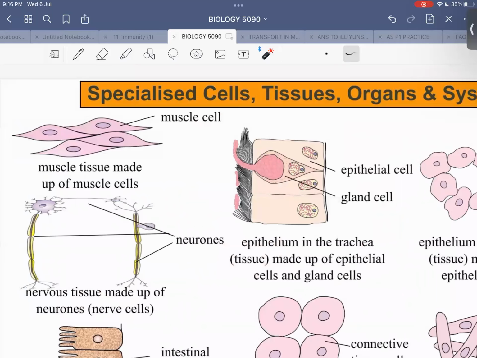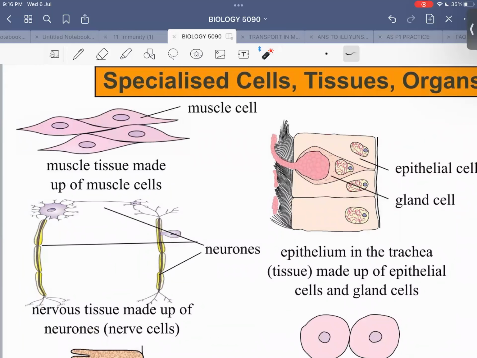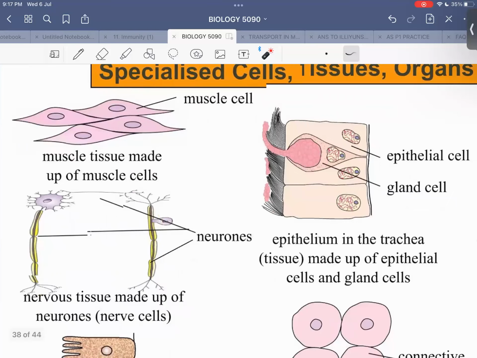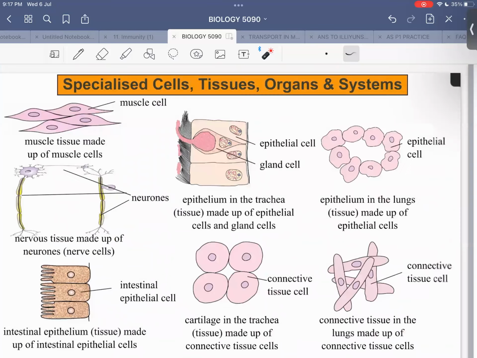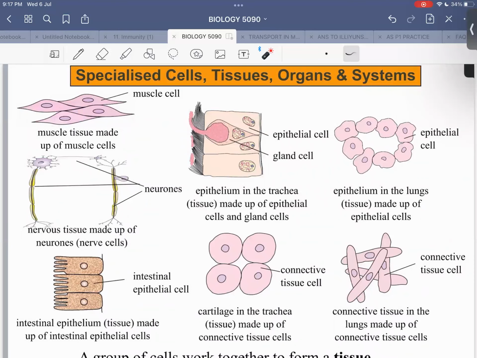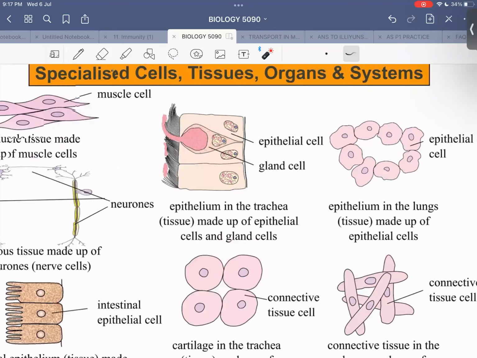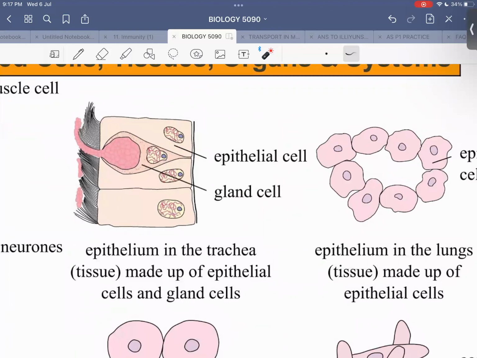Look at this cell. We all know that our muscle cells contract, right? The muscle cells are contracting and relaxing because that's their job. If they don't contract and relax, we won't be able to move our body, right? Then there are some cells inside your respiratory system, inside your breathing passages, and those cells enable you to breathe, and they enable dust particles to be eliminated from your body.